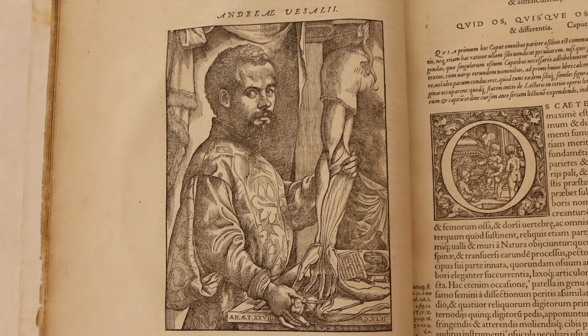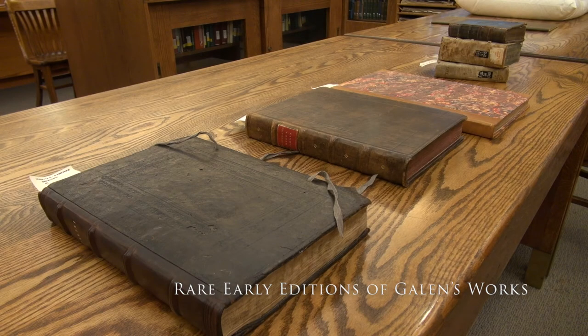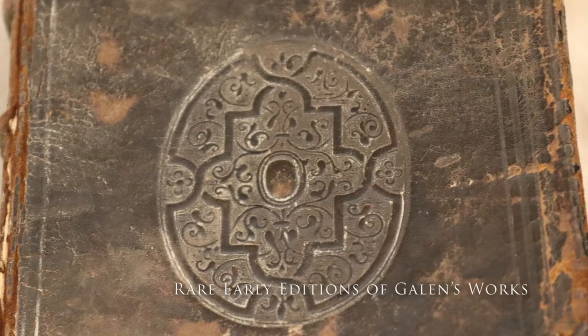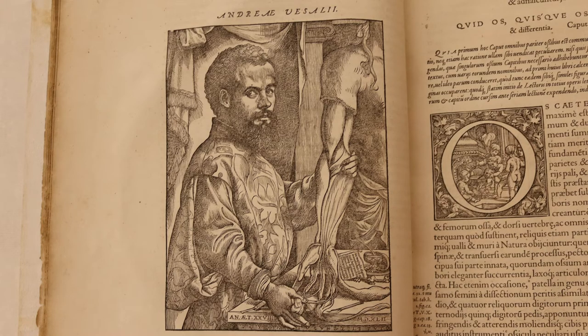So what made Vesalius's work so important? One thing is that it revised many long-held beliefs about the human body. As mentioned moments ago, it was Galen who served as a primary authority on Renaissance understandings of the human body. Vesalius had discovered that Galen had been using animals for dissection, and thus many of his findings were incorrect. The result, then, was a revision of one of the most important classical sources at a moment when there was renewed interest in Galen and the study of Galenic manuscripts.